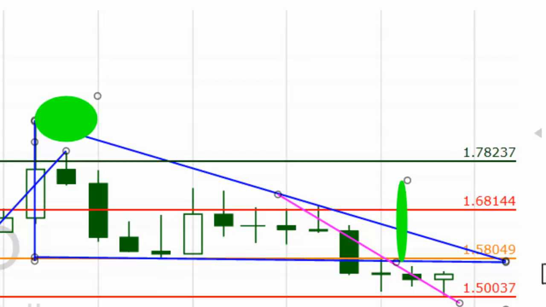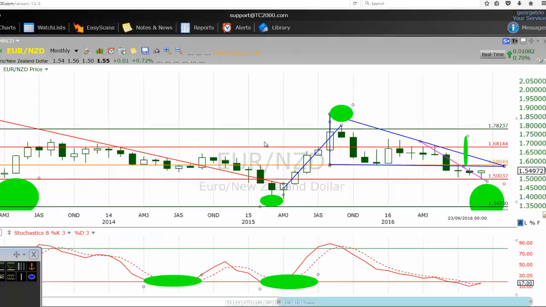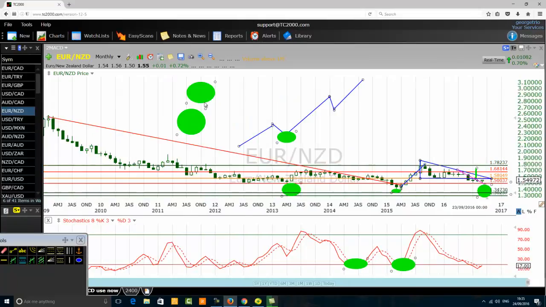So one may say today, oh, your wave count is wrong. But tomorrow one may notice that the price structure has changed. Therefore, we must restart counting wave, or re-examine our preliminary wave count. This is my preliminary wave count for the Euro New Zealand dollar. Maybe after a few weeks, we may see that the price continues to go down. I'm calling this now the first Elliott wave, but the second wave is this one here, you see the triangle here, from here down to where the price is now. Can you see on my chart?